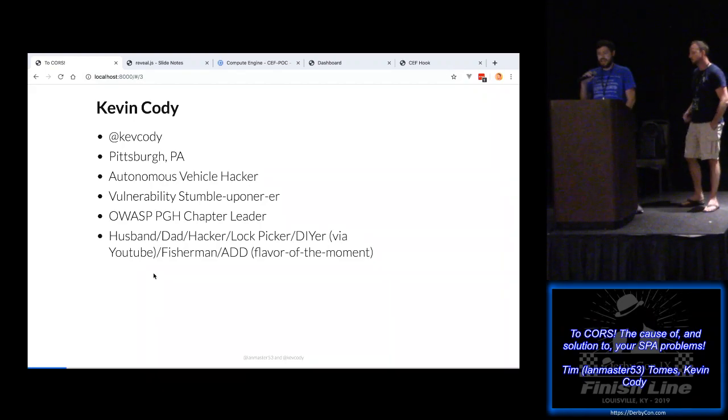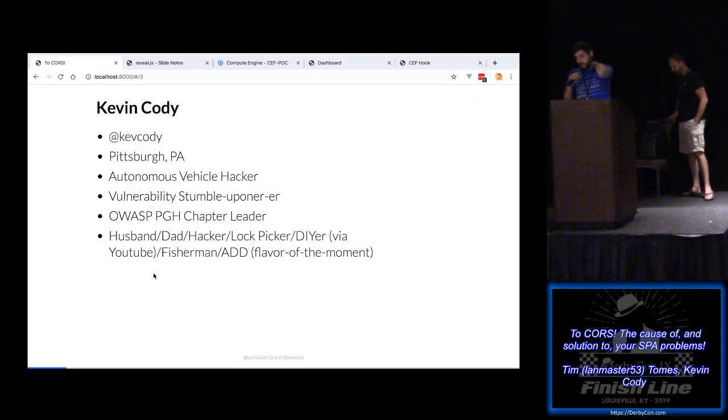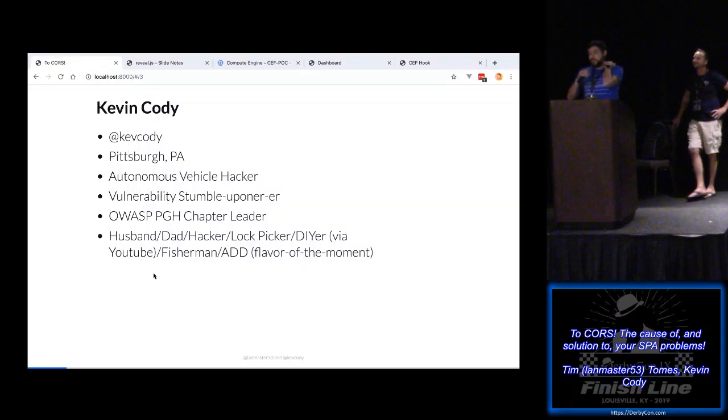Yeah, so I'm Kevin Cody, at KevCody on Twitter. I'm from Pittsburgh. My day job is that I get to hack on autonomous vehicles, or around autonomous vehicles sometimes. I'm a bit of a vulnerability stumbler. If anyone has worked with me in the past, they know I just fall butt first into stuff all the time. I'm not a Tavis Ormandy type. Like I'm not going to tear something apart and know down to the line of code exactly the cause and understand the entire architecture, all that stuff.